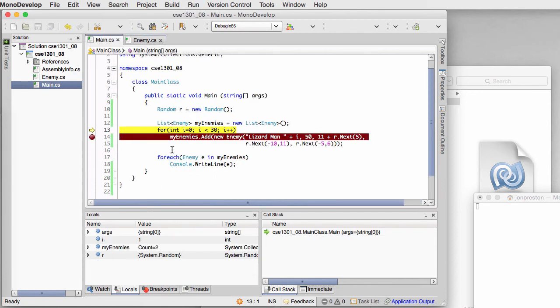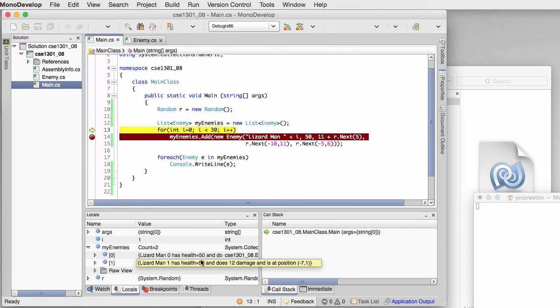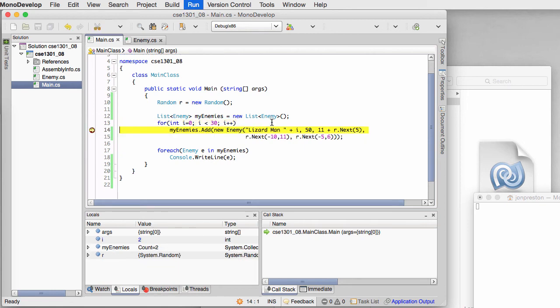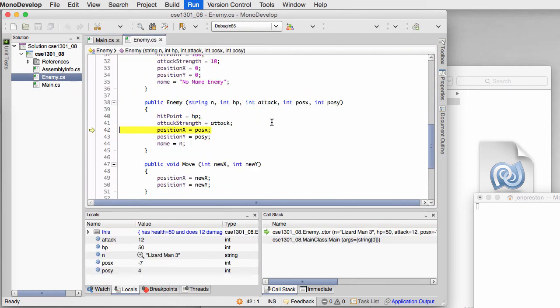And now you'll notice that when I come back up into main, my enemies contains 2 elements now, Lizardman 0 and Lizardman 1, each doing, in this case, the damage is still 12 because the randomness had a match there, but the position for the second enemy is -7 and 1, and the position on this enemy is 6 and 1.